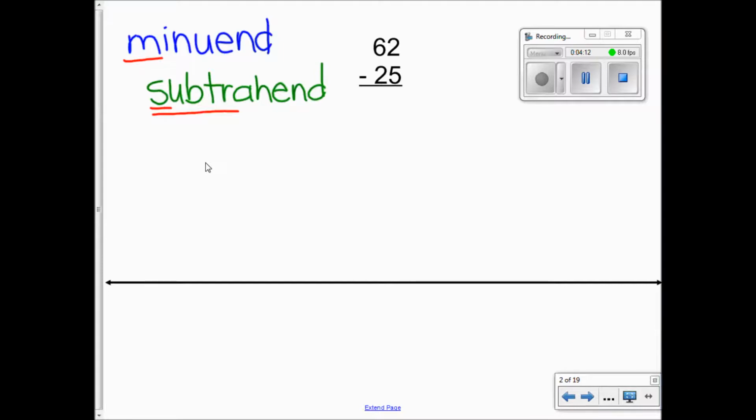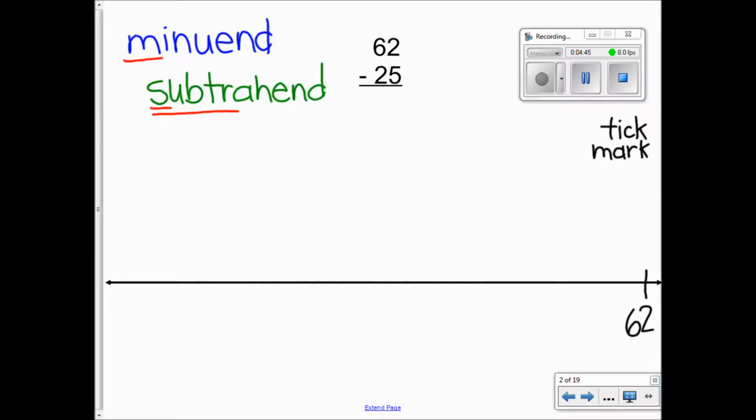If I'm subtracting, my number has to get smaller. When we did open number line with addition, we had to start over here so that we were getting larger when we hopped. But now we're going to have to start over here with our tick mark. Our tick mark, or the mark on the number line, there's that math language again, tick mark. Our tick mark must begin on this end because to subtract our number must get smaller. So we must start here, and I'm going to start with that minuend 62.